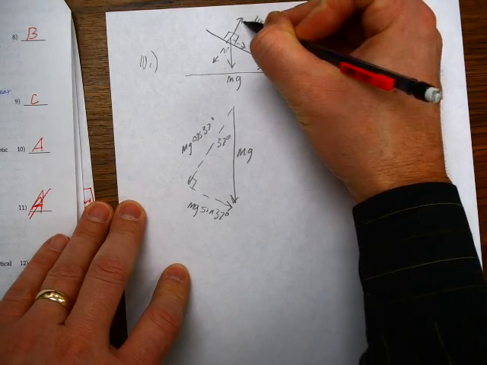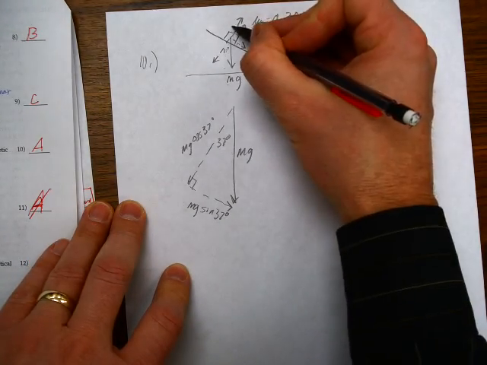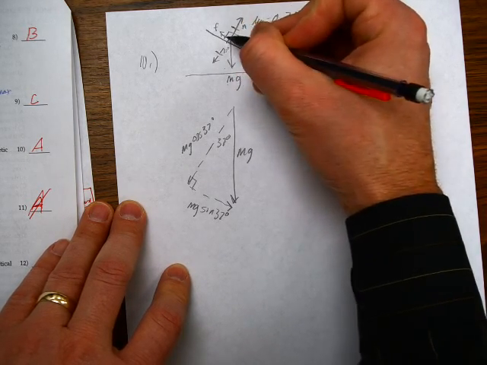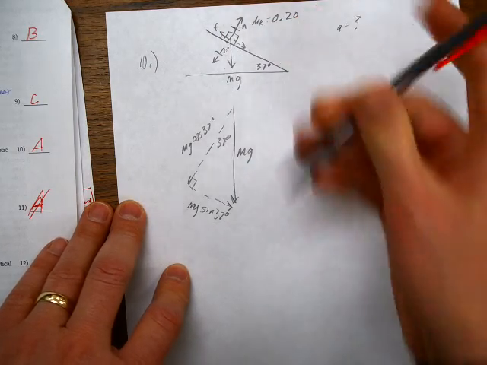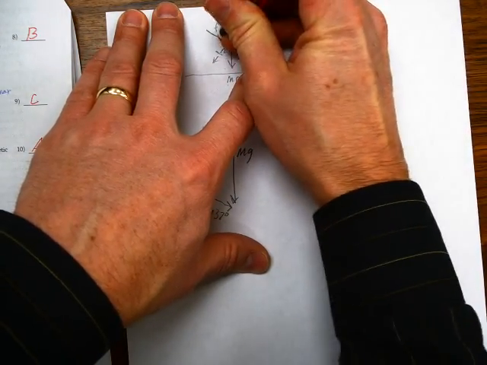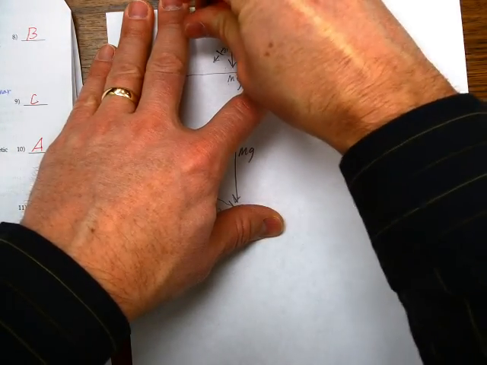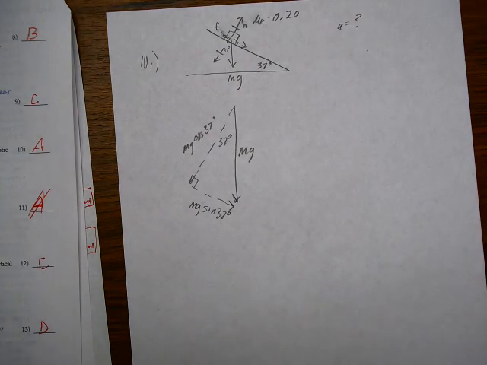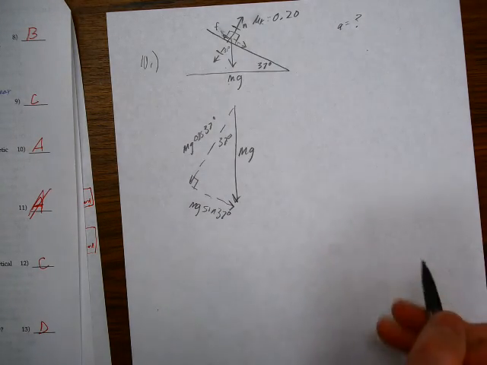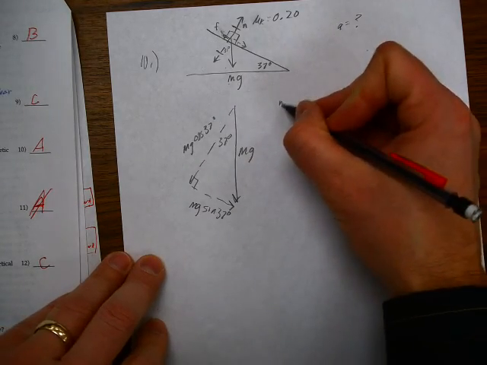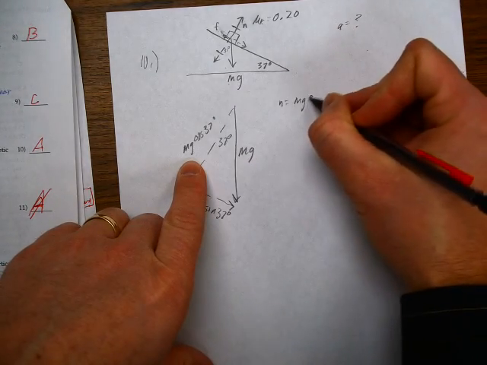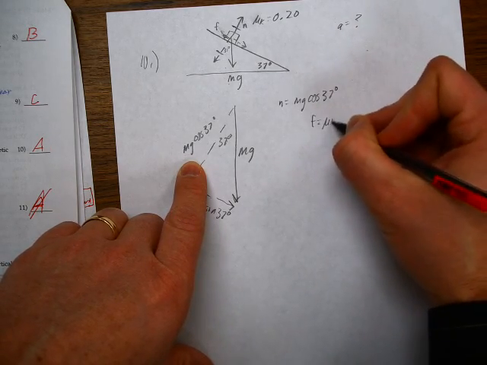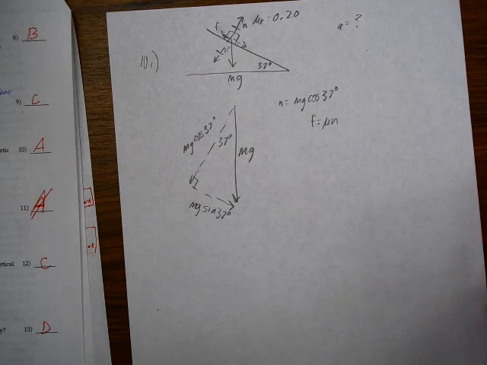I know the normal force here looks like that, and it's going to balance out this, and whatever the friction is here, that's going to be taking away some of this. I'll make that a little shorter. It's going to take away some, but it's not going to balance the whole thing out because this thing appears to be accelerating down the hill. So this needs to be bigger than that. So the normal force is going to be the same thing as this component. I need that because I need to know what friction is, which is mu times normal force.